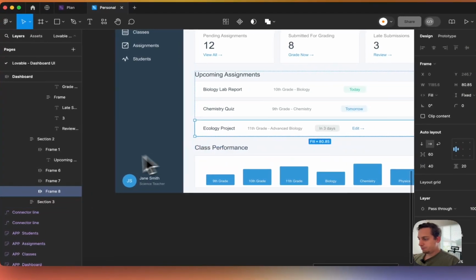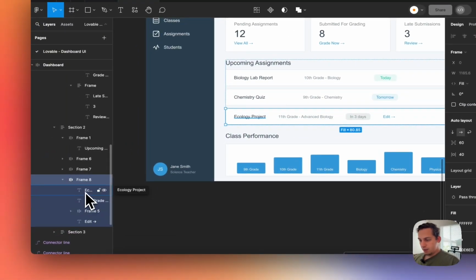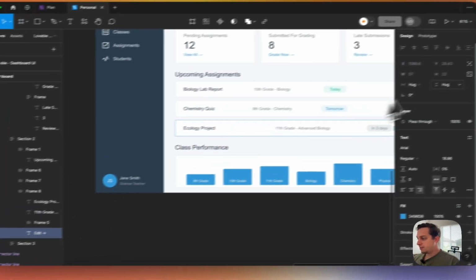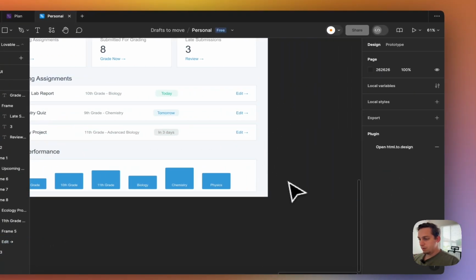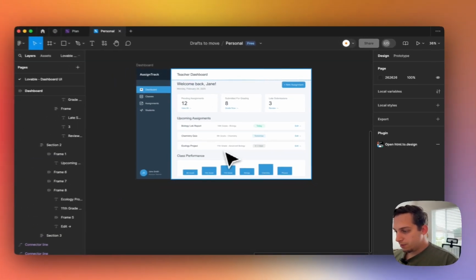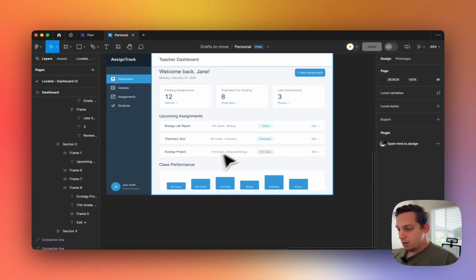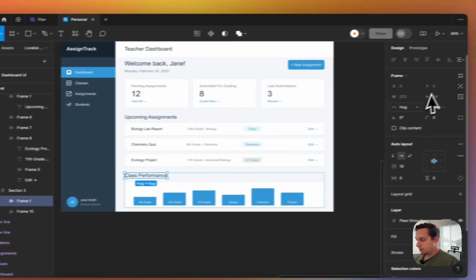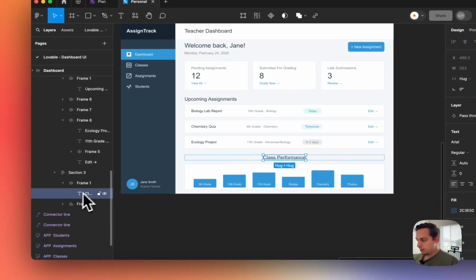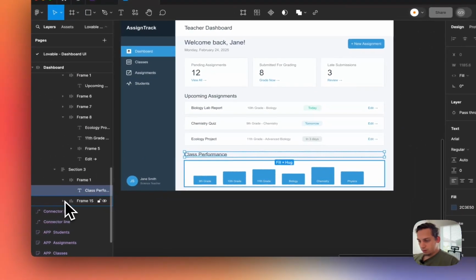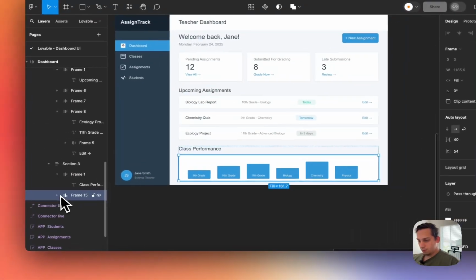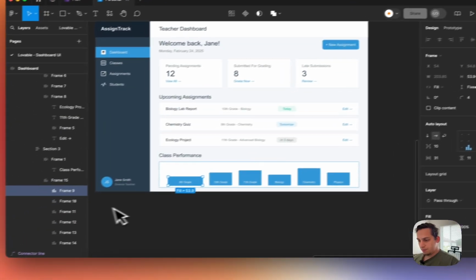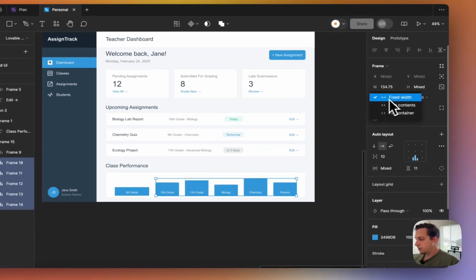Let's get this. Fill, perfect. And let's make each one of these set to fill. And this last text as well set to fill. Boom. Now it's looking more like it. Great. So let's go down to this one. Fill, perfect. This has to be set to fill. And this as well, fill. And this, fill, amazing. And let's see each one of these. So we have fill. Let's make all of these fill and not fixed.